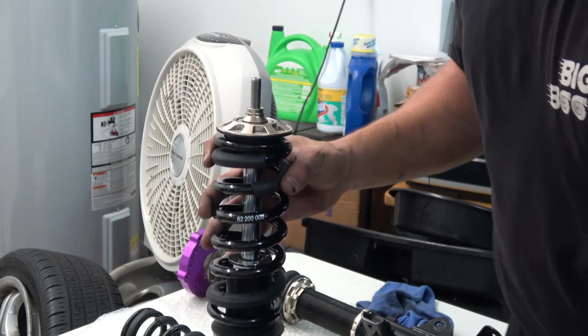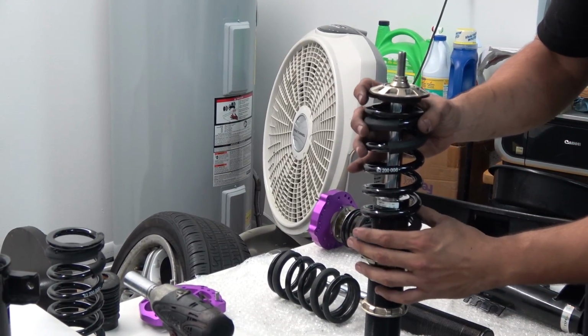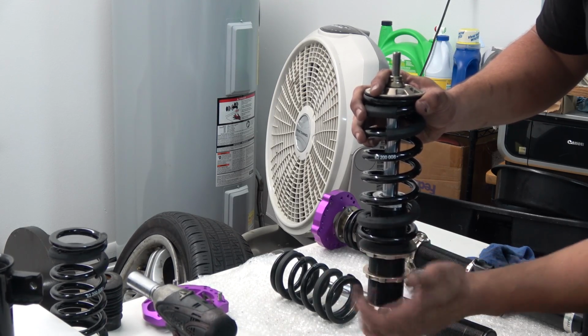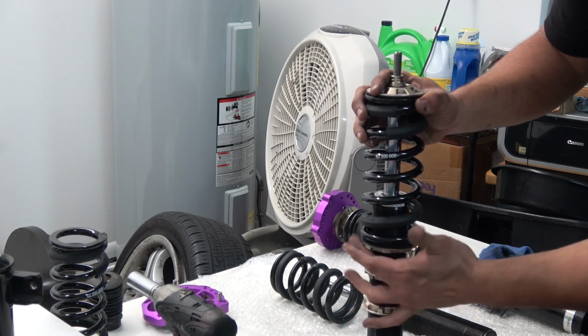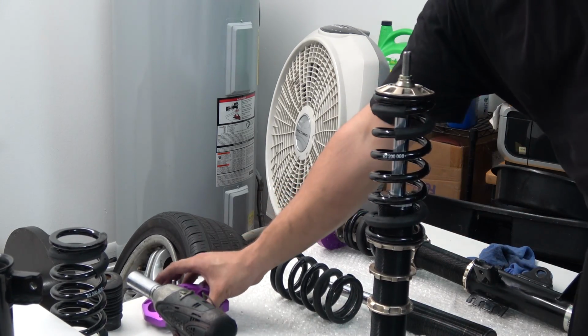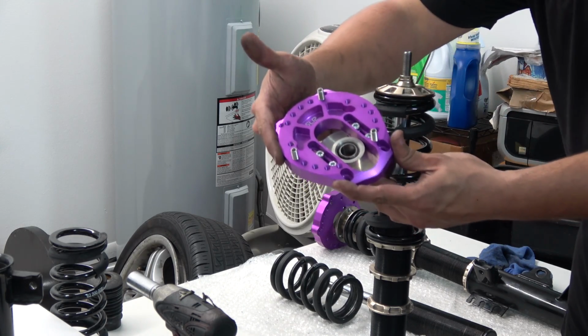Why is it still out of frame? Just move the camera farther away. Alright. Now raise the spring a little bit, till about right there. Now we can put the top hat.